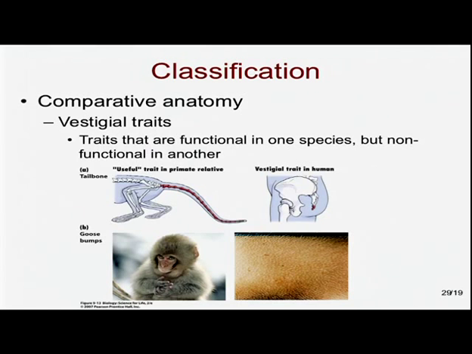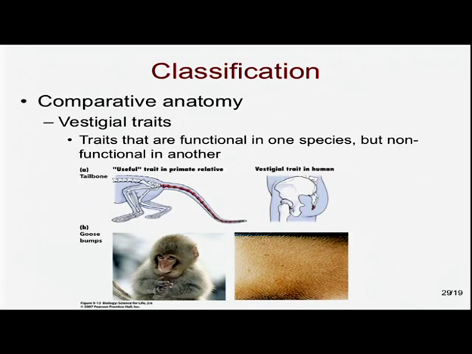Okay. We can also use comparative anatomy to look at things that we used to have. So here's the tailbone example, right? Anything that no longer serves a function but still exists is called vestigial. Okay, so a vestigial trait is something that we still have, but it doesn't really do anything, or we don't know what it does. It doesn't seem to give a survival advantage or disadvantage. Okay, so our tail would be a vestigial trait. We still have it, but it doesn't seem to do anything.